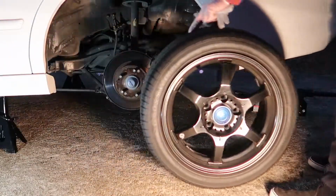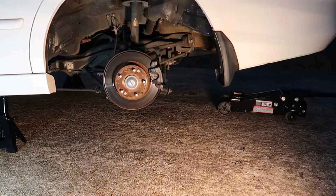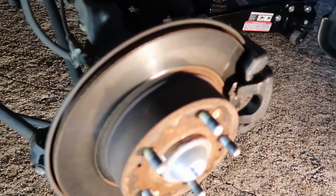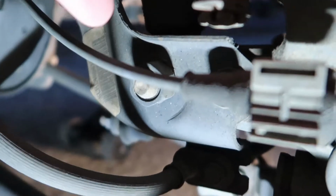We can go ahead and get this rim out of the way, and now we have clear access to remove just two bolts. That's right, ladies and gentlemen, just two bolts. It's going to be much easier than we've just been through on the top portion of the strut. We just have a bolt on this side of the knuckle and one on the other side of the knuckle.